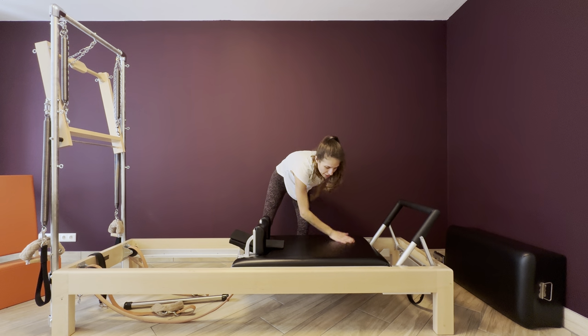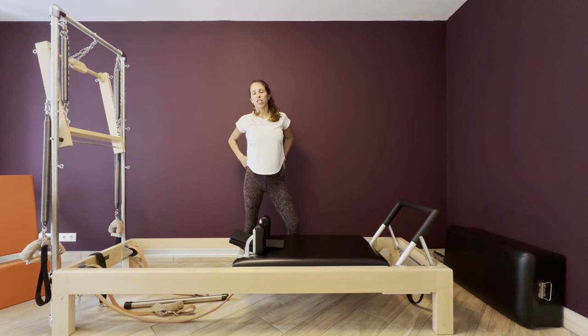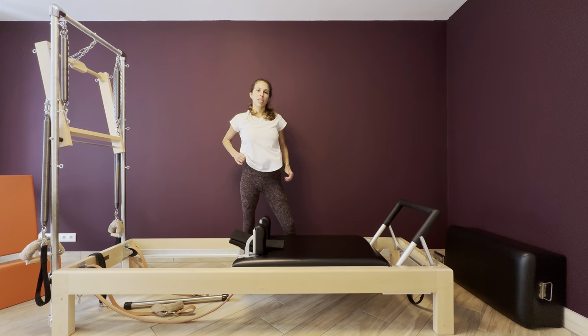Oh my goodness, the dust in Germany. I think it's because there's no air conditioning, and so the circulation is not there, creating so much dust.